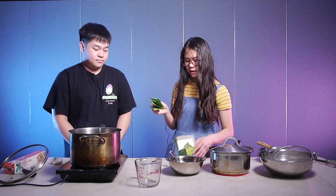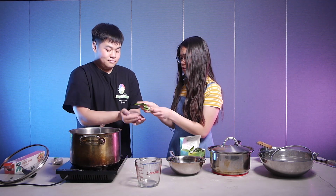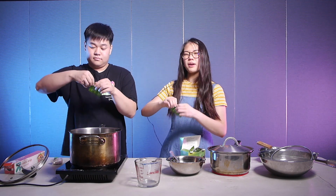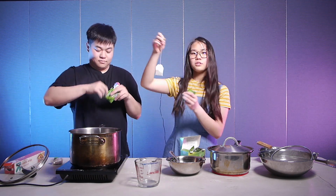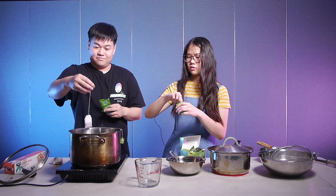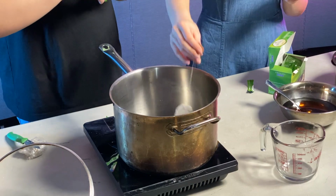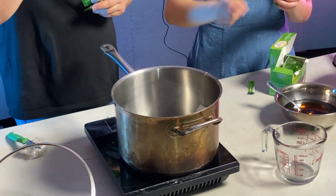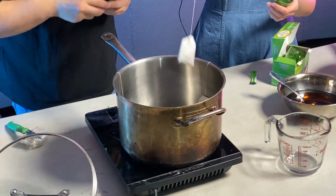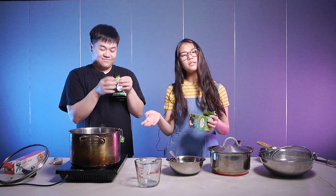Wow. Now that our syrup is done, we're going to add probably just like 4 tea bags, depending on how strong you want it. And then we're going to put that right into our hot water and let it steep for about 8 minutes or so. We're just going to put our tea bags in, and then let it hang over. The tea smells really good. Make sure you don't drink this at night because it does have caffeine.